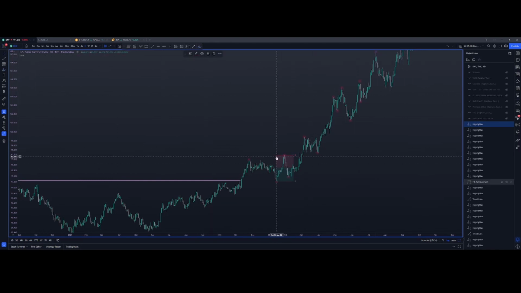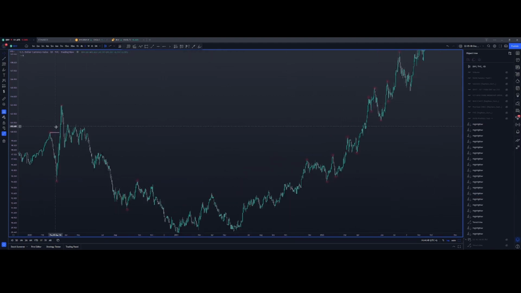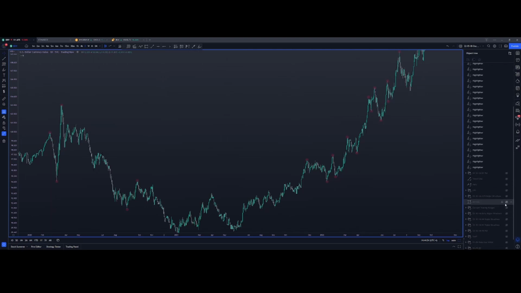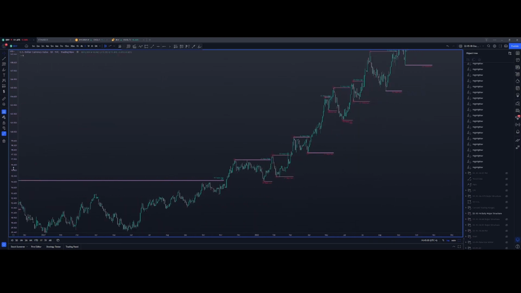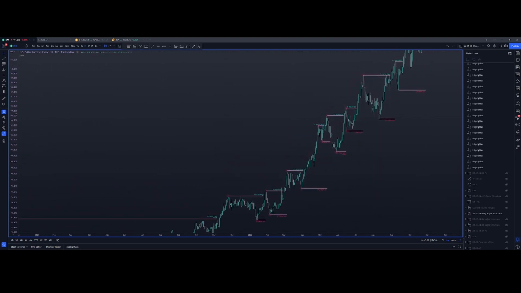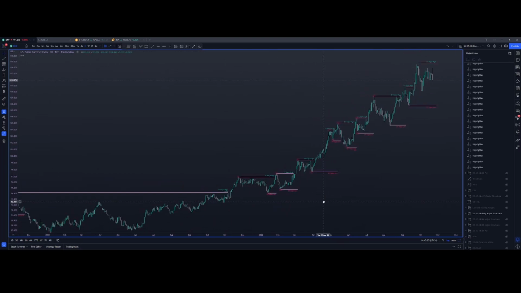So to save drawing all that out, I'll take these off and I will put on here's some stuff I prepared earlier. So this is my actual chart for the daily Dixie at this point in time, in terms of the structure. So you can see there's an awful lot of highs and lows within that, and an awful lot of interim or intermediate highs and lows within, but it's only the major structure that I'm interested in from a daily perspective. Is it continuing to break highs? Is it continuing to pull back into the range? Is it continuing to break the high and pull back into the range?